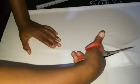So after that, that's all for your skirt basically. So I just cut out that part, which is the front part of the skirt. Then after cutting out, all I'll just simply do is to duplicate this part on the back part of the skirt. Of course, with the exception of the zipper, but you know, just duplicate this for the back part of the skirt.